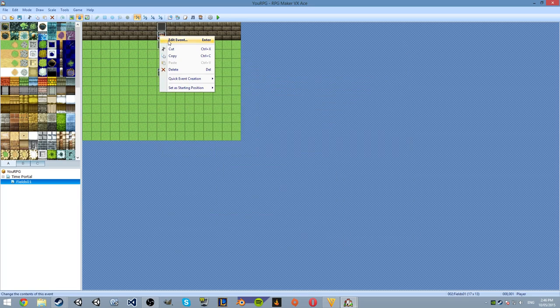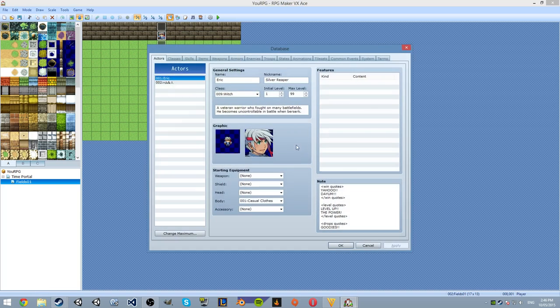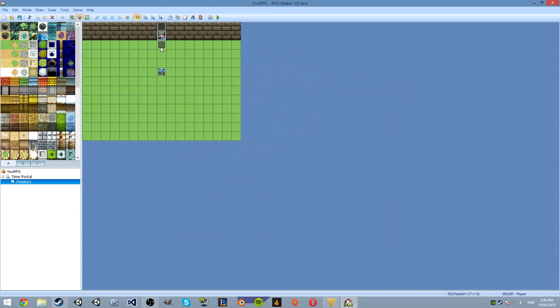Only just because. He's pre-generic and only has casual clothes. So when we drop him into the battlefield, we can see what he has.